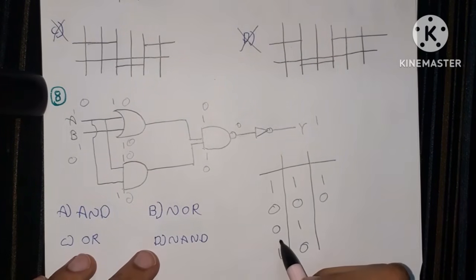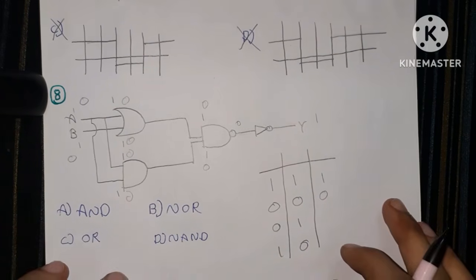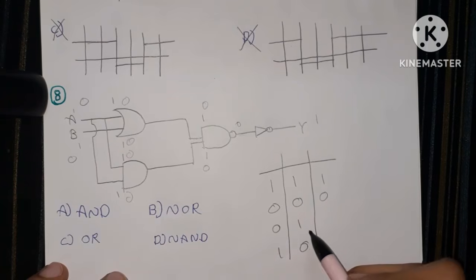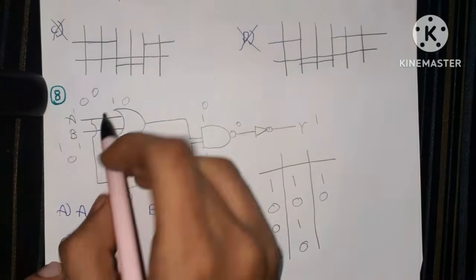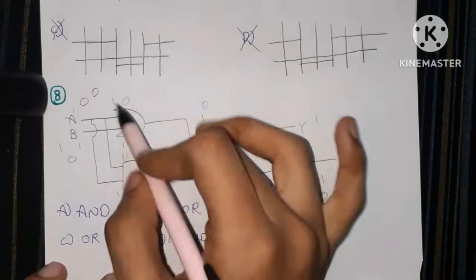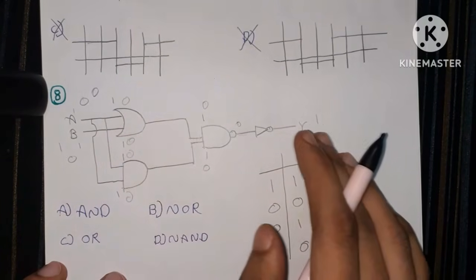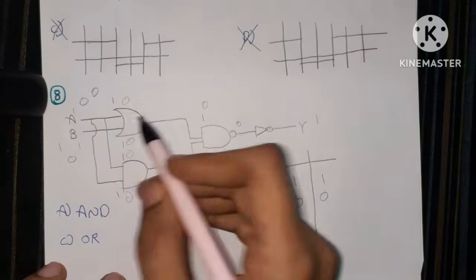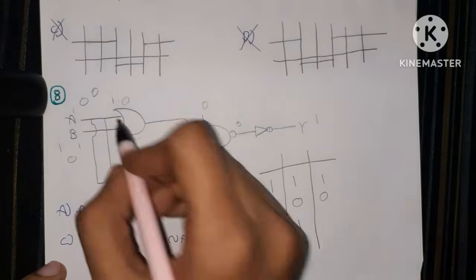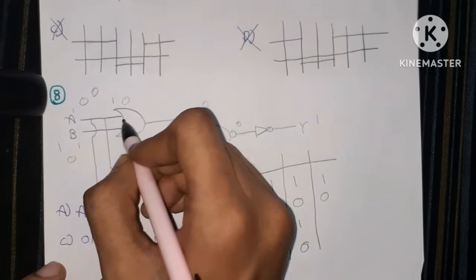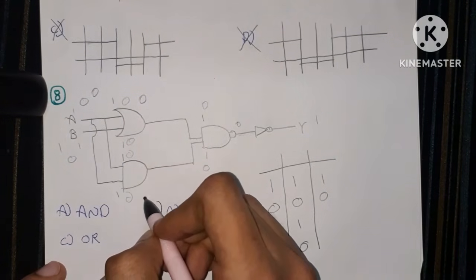Next, here is where the question gets twisted, so we need to solve it carefully. Okay, let us solve 0 and 1. We are having 0 and we are having 1. You can organize this writing when you are solving, but I am not able to organize it here. You please take care of that, otherwise you will get confused. Okay, we are having 0 and 1, right? We have taken a 0 here, we will get a 0. Okay, the signal jumps and comes here and we will get a 0 here.